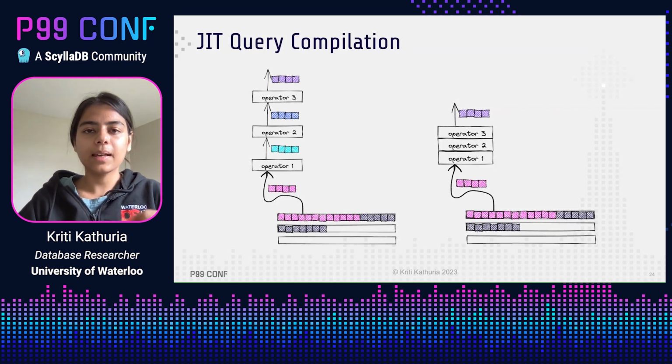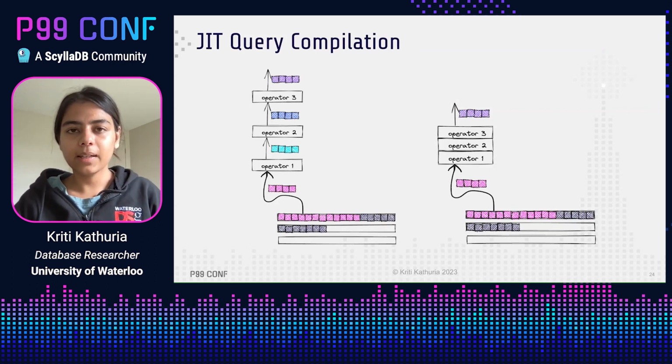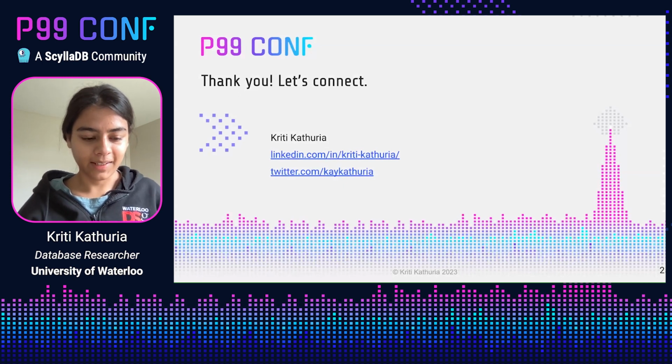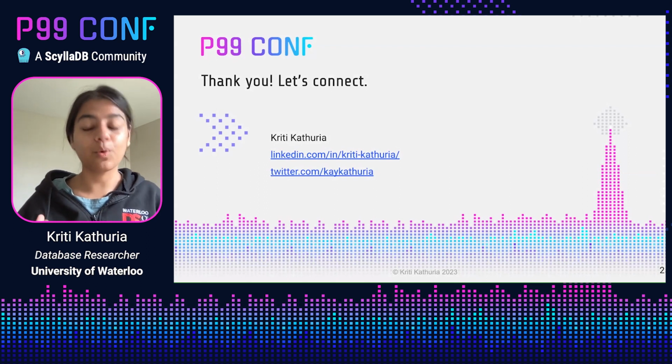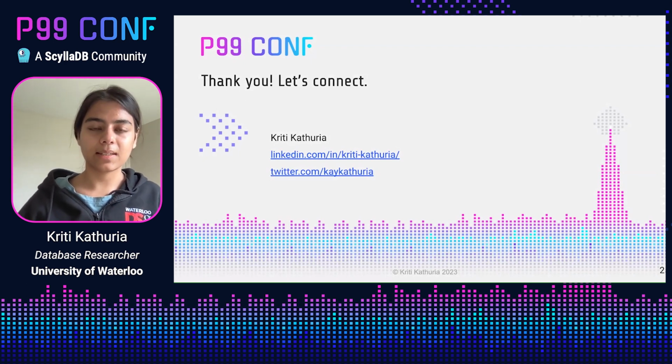This is the catch, we can say, of all these techniques: on one hand they give you performance, but on the other hand your code becomes complex. So that is all I have for today. I have talked about data movement across these different levels of disk, memory, and CPU. I've tried to make a case for why it is important to design our systems and our algorithms to optimize for this data movement, to get more out of our machines and systems and get better performance. The catch in most cases is that your code becomes complex.